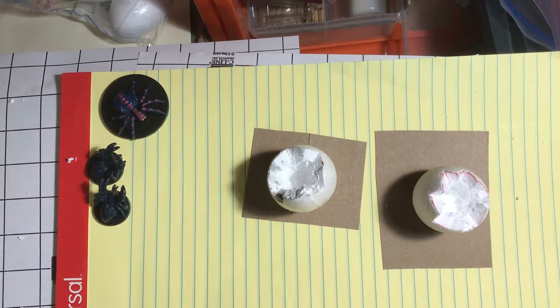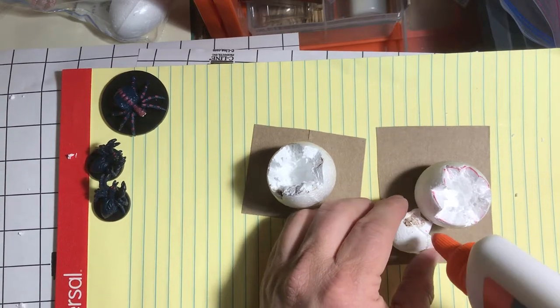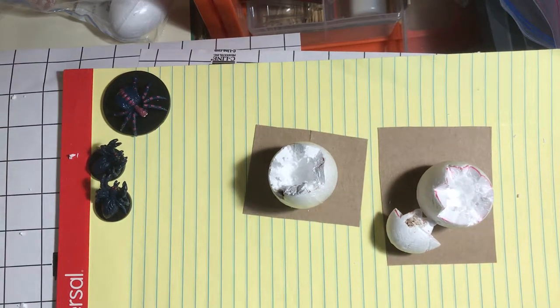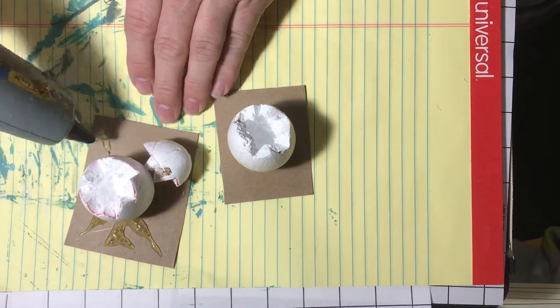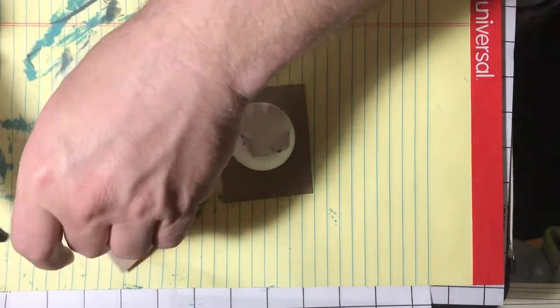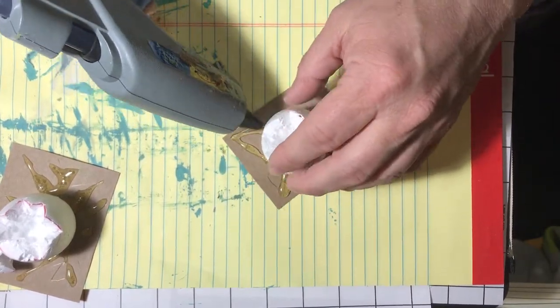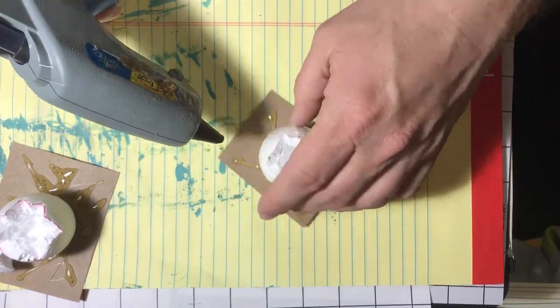Personally, I think the only real difference is the amount of water in it. To attach the top of the egg, I test fit it to find a spot that looks good, and then glue it into place. Quick, easy, and simple. In this next part, I wanted to create some texture or interest on the floor around the egg.